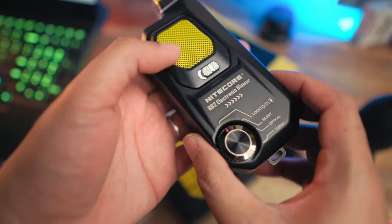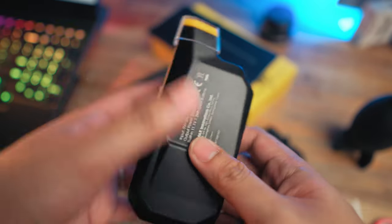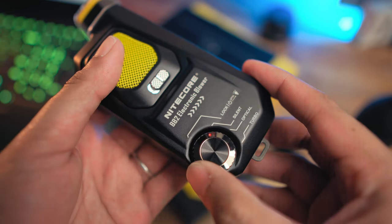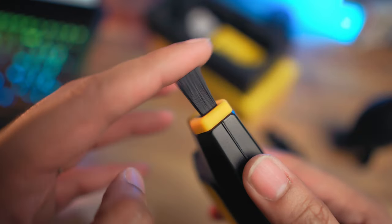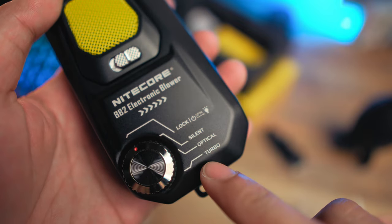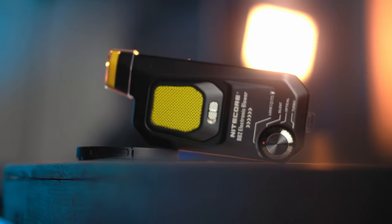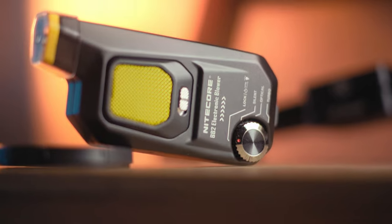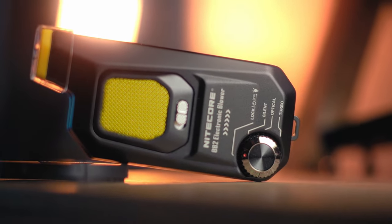Based on their website, Nitecore is a leading brand in the outdoor and tactical lighting industry. Personally, I've grown to know Nitecore for producing high-quality products such as flashlights, power banks, and battery chargers. So, nagulat ako that Nitecore has expanded its product line to cater to consumers in the camera industry. The ones that stand out for me are their camera battery chargers and photography cleaning kits. And in this video, we are going to check out the Nitecore Blower Baby 2 electronic photography blower.